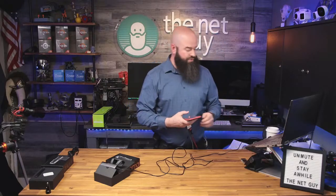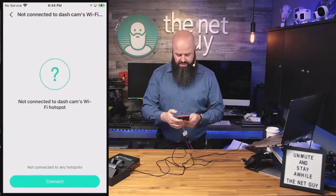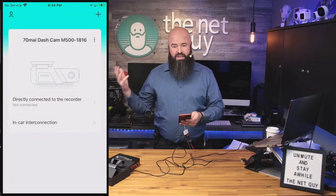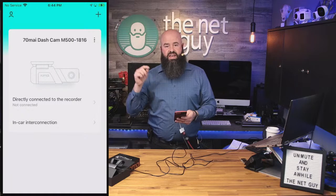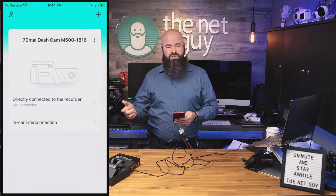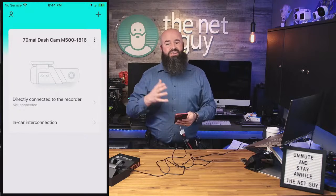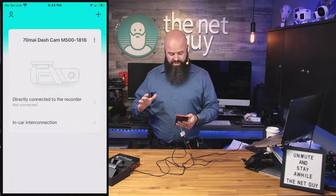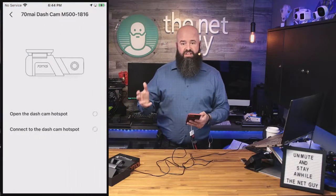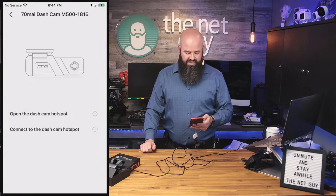So if you do bump it too much, I'm going to bring up that app split again on the side for you here. So this is my cell phone here. I'm going to go back out. This is the app, really easy to use. Another cool thing about this one is it's going to have your Google account connection there. So you don't have to set up another security account. You don't have to give them a password that might be something that's reusable. One of the really cool things that I like about this is that it does have that Google integration, the OAuth integration, they call it. So really, really slick there.